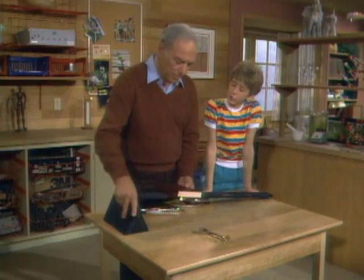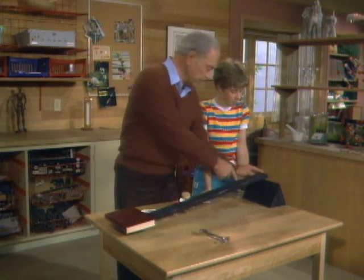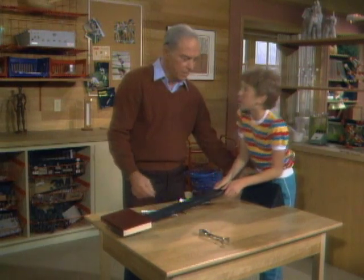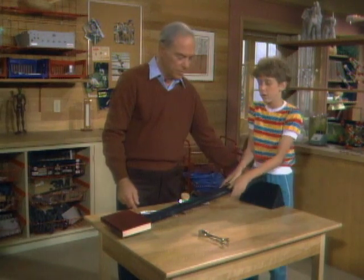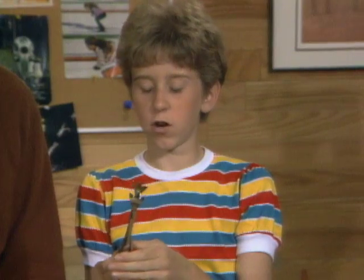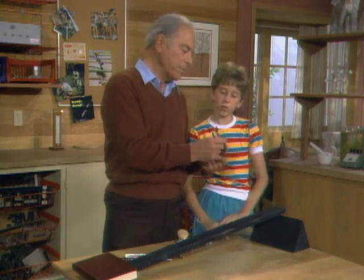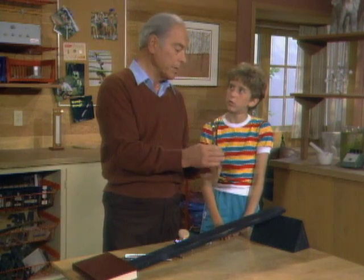There's one more kind of lever. This time I'll put the fulcrum at that end, the work way out here, and you have to exert pressure by pulling up in the middle. You move a little bit and that moves a lot, but it feels heavy — you have to exert a lot of force. Notice the speed and distance through which the far end moves. Sugar tongs work on this idea: here is the pivot point where you apply the pressure, and here is where the work is done. You exert a little force through a small distance in order to make that end go much faster.